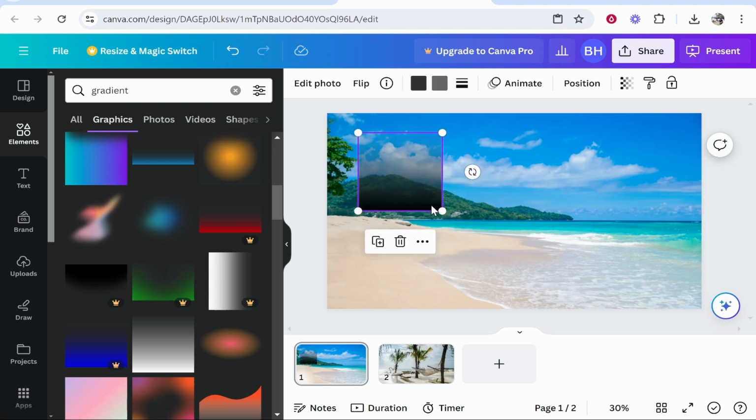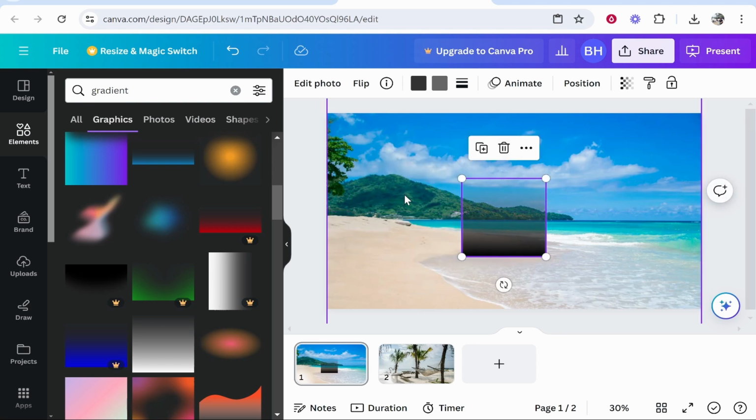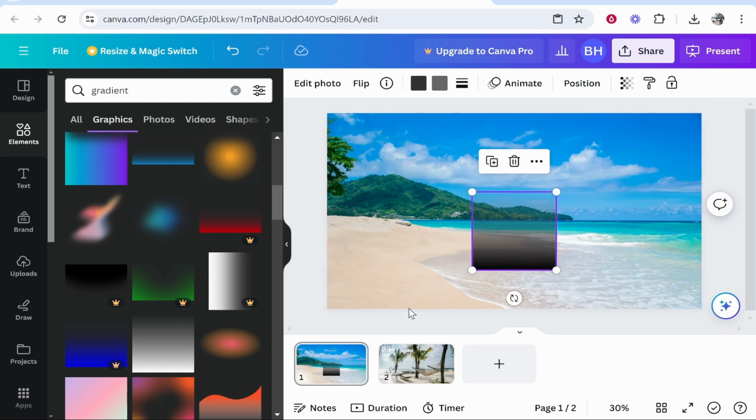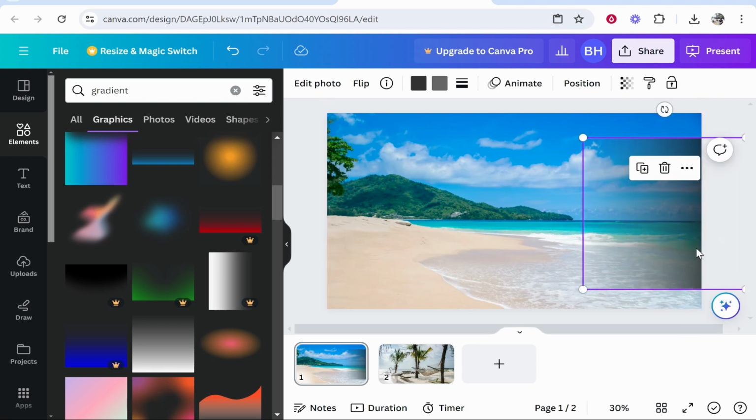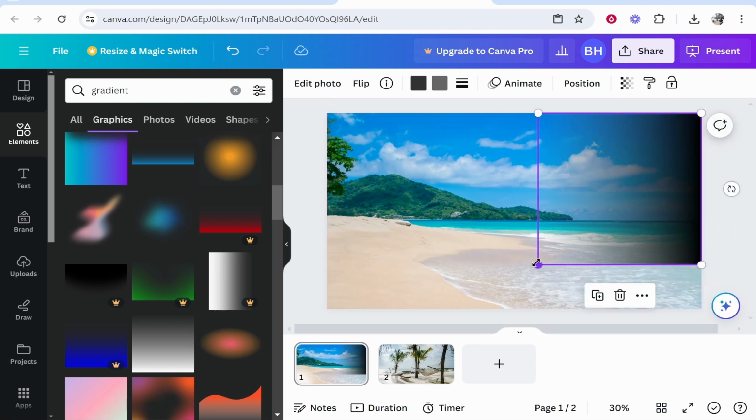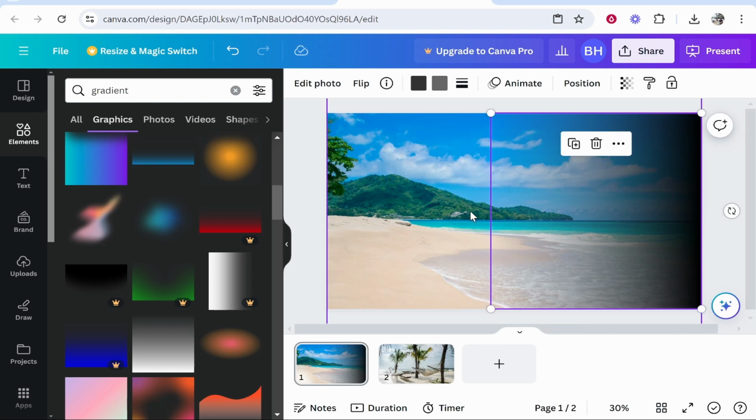Now, once you've got this on your image, you now want to decide what part of the image you want to show. So if you want the left to show, in this case, I want the mountain blending into the right of the other image, you want to add the gradient to the opposite end. So go ahead and resize your gradient so you've got the dark end fading into the light end here. Now this dark end where we're adding our gradient, this is where the other image is going to show. So I've added my gradient.